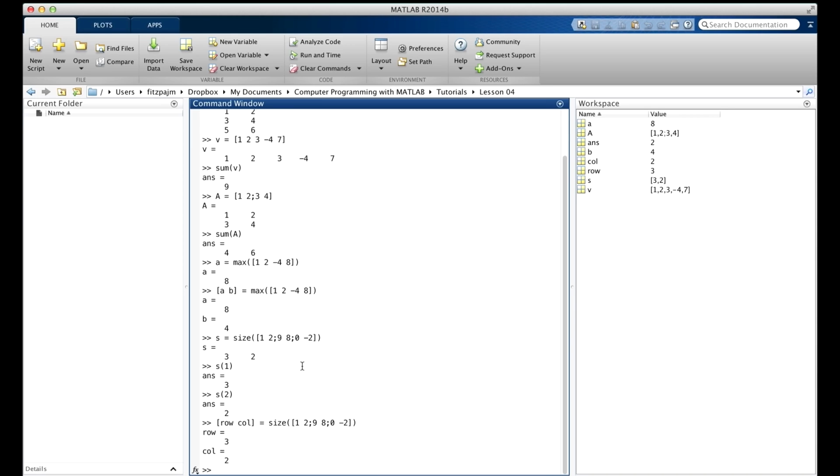This time it put the number of rows in the first output argument, and it put the number of columns in the second output argument. So, size behaves differently depending on the number of output arguments we ask for. This is another example of polymorphism. Polymorphism based on the number of outputs requested by the caller of the function. Note that if you want to write a function that has these polymorphic properties, the ones that depend on the number of output arguments, you have to write it that way. It's not something MATLAB does for you. We'll see later how you do this.